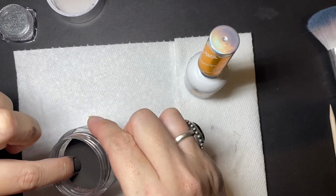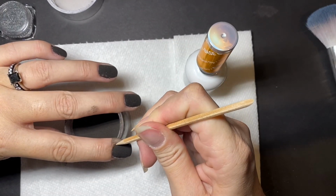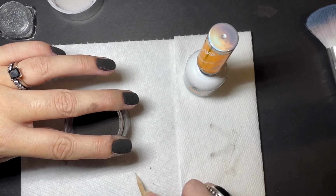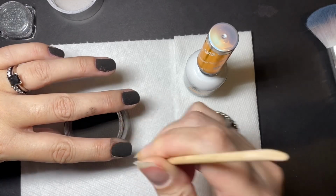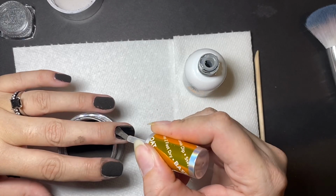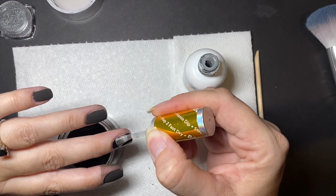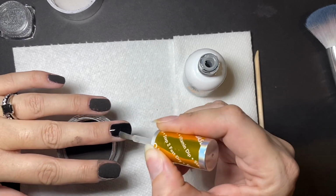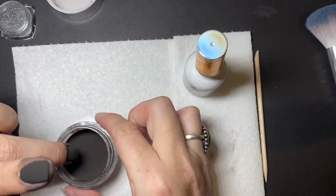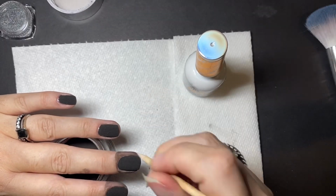It's going to help you achieve damn near perfect cuticle lines every time. Of course, if you're being incredibly sloppy and lazy about your dip application, you're going to have problems. But if you're careful with your dip application and you take that toothpick and run around your cuticle line just to clean up any little spots that may have seeped further than you were trying to go with your liquid, it's going to help you so much when it comes to having a cuticle line that looks neat and professional and very close to perfect.